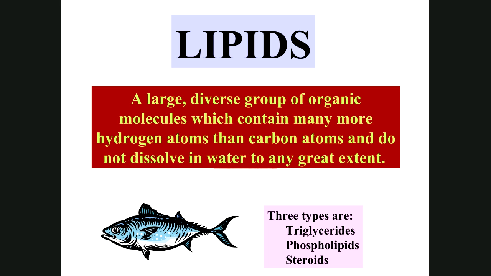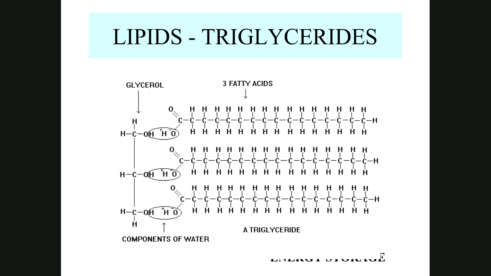So we'll talk about all three of them now. The first kind of lipid is a triglyceride. Triglycerides are fats and oils. You have triglycerides in your house if you have a bottle of corn oil or canola oil, or if you have some fat or a pork chop or whatever. Those are all triglycerides. A triglyceride is a fat if it is a solid at room temperature. It's an oil if it's a liquid at room temperature.